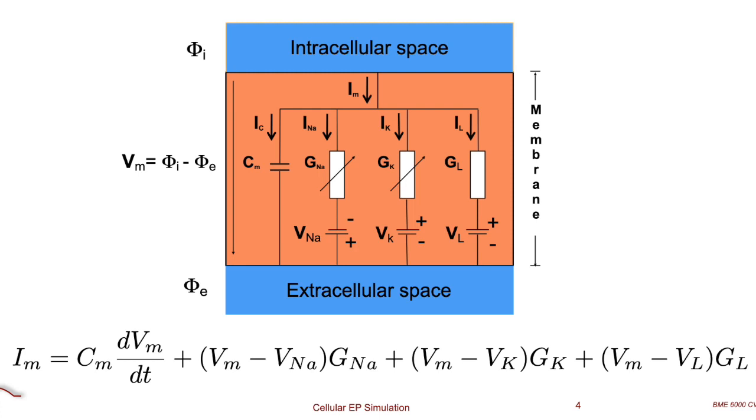And these, again, should look familiar because we have Vm, for example, minus Vna. That's the driving force. That's the difference between the membrane voltage and the Nernst voltage for sodium. So again, driving voltage multiplied by conductivity for that particular ion. Replicate that for these three or any number of ion channels that we want to include in our model, and we have an expression. And all that's left to do is solve this whole thing for the value of Vm.